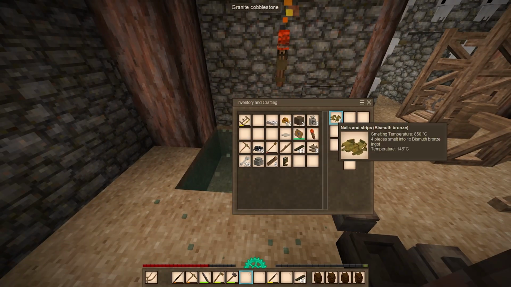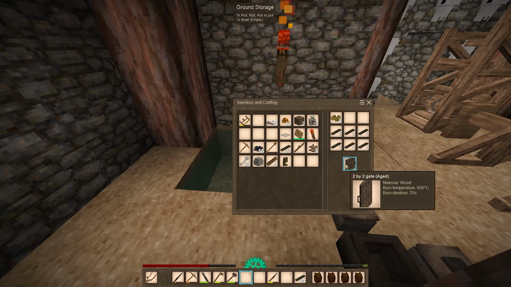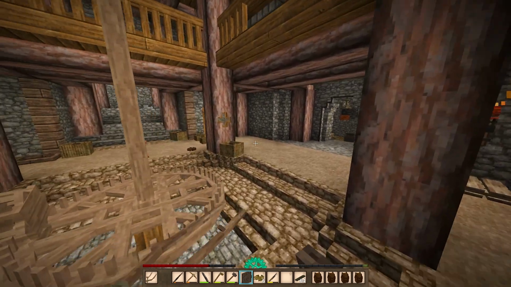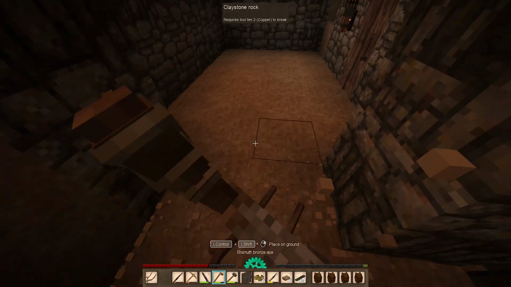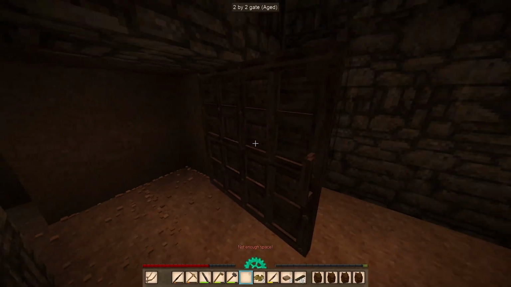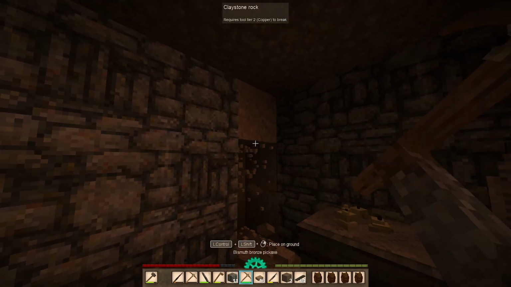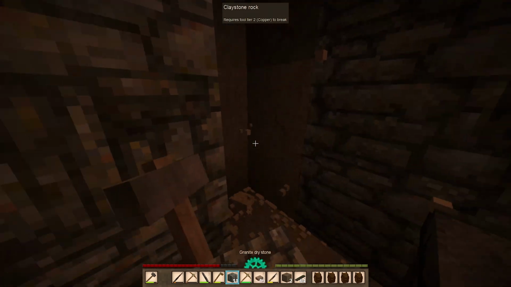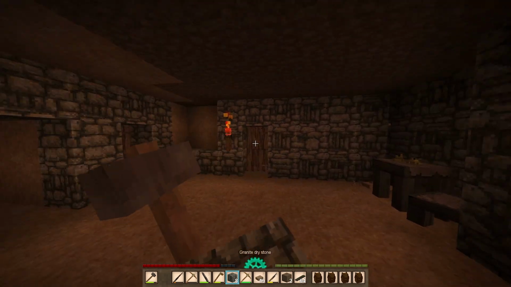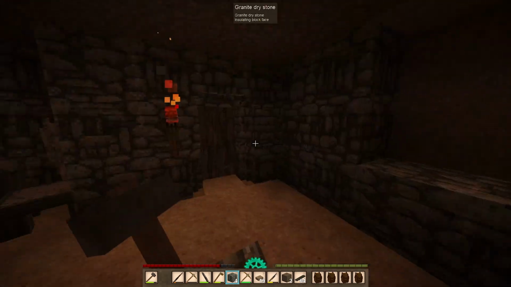Alright, I've got nails, aged wood planks. That'll get me one large gate, which I have a place for. This door is mainly for a future hallway that's going to run kind of out towards the water here. I've dug out a little cubby in the second room here to fit some of my decorations, and I think they look lovely down here. This room is almost complete. I just need a bunch more granite dry stone.